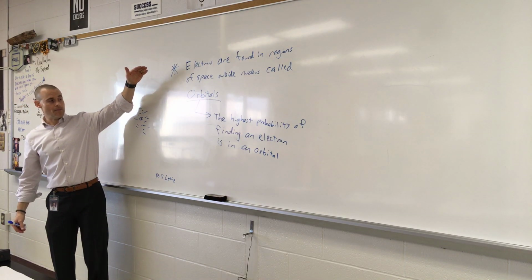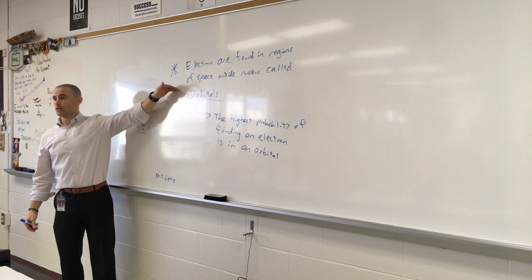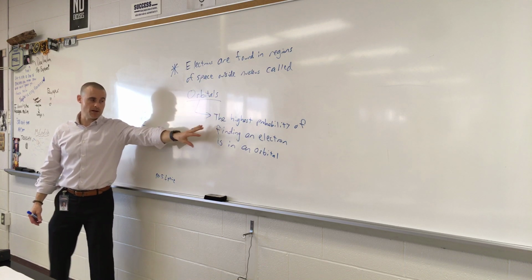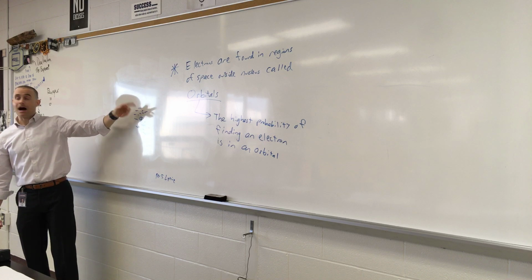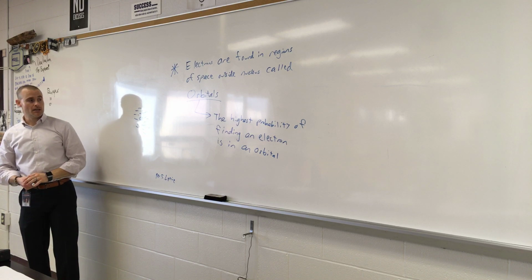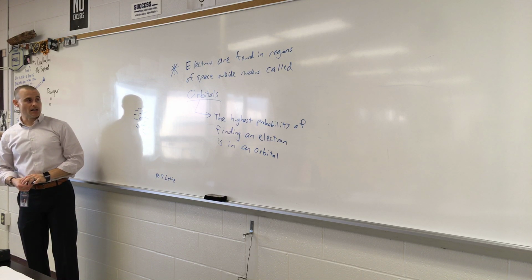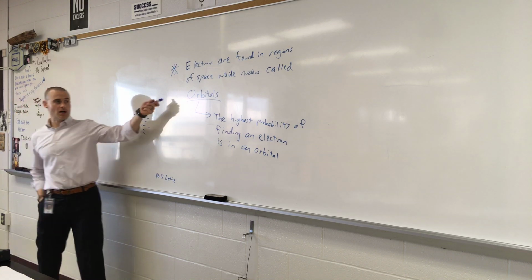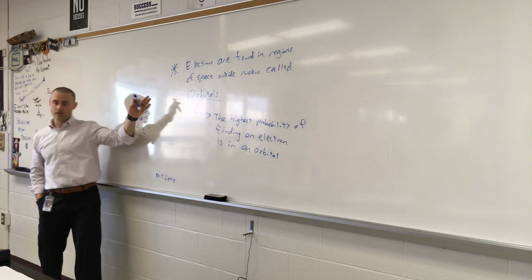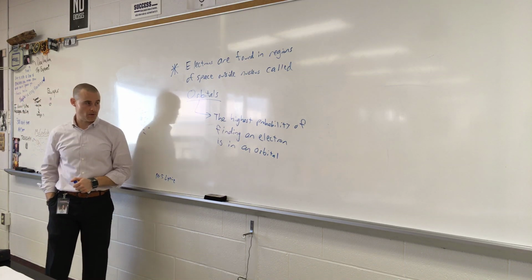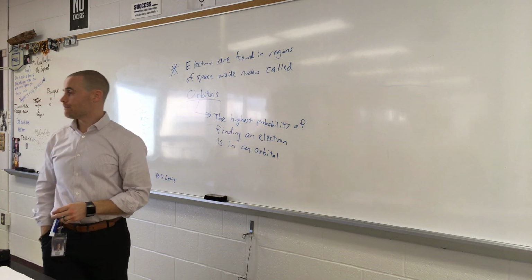And these are the big deal now, orbitals. The highest probability of finding an electron is inside an orbital, and the orbitals are on those energy levels. That's all we need to know about the most current model, kind of the shape and what it looks like, and then these things called orbitals. Questions with that?